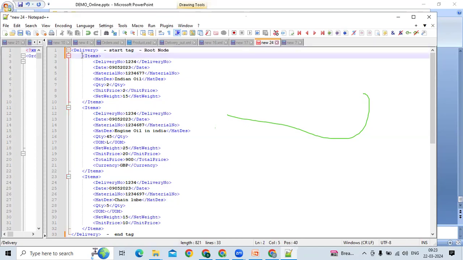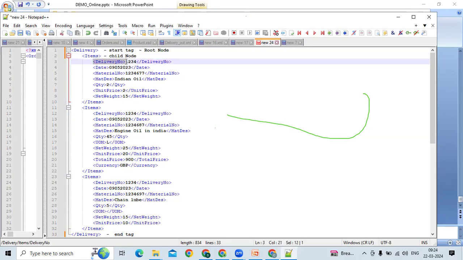Okay. Now what is it? Items. Items, it is again a start tag. The respective end tag is here. And this we call a child node. Now what is this one? This one we call a data element or data field.